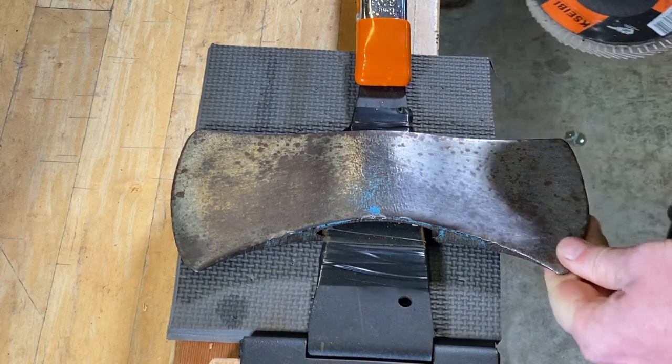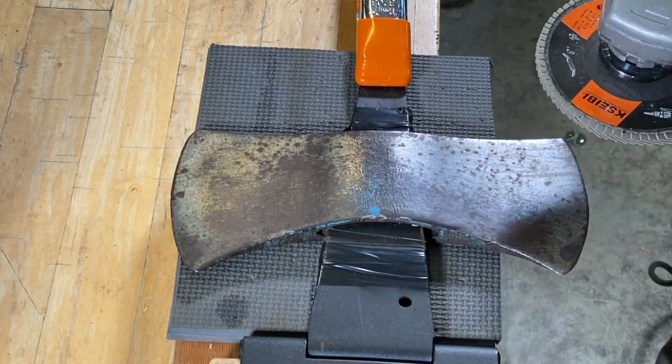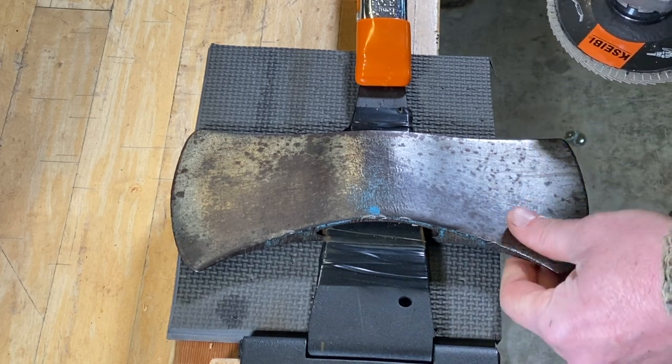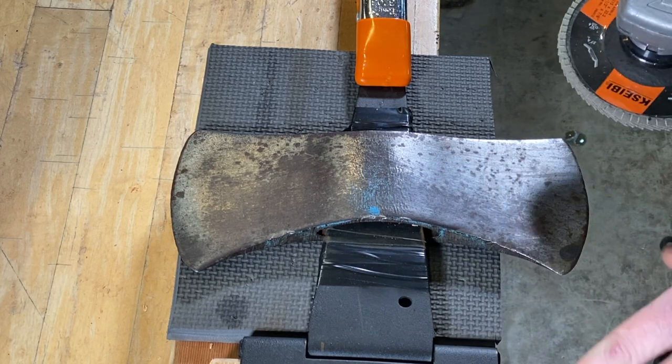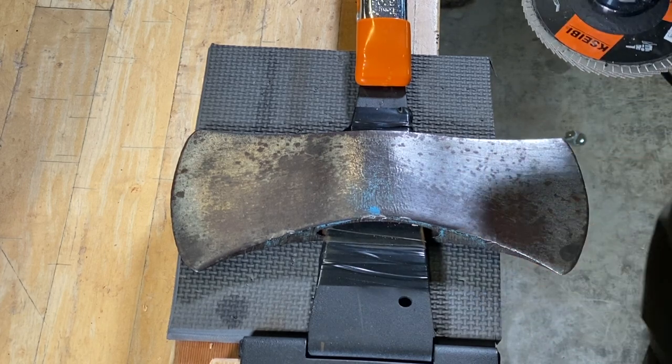It's a kind of thing that takes some patience and some time. And you've got to get in there and wrestle with it, and really pay attention and look at how you're sanding and the sanding marks.